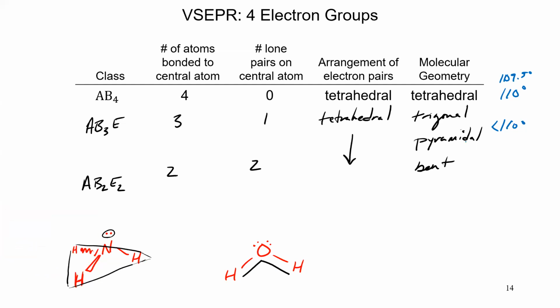This hopefully shows you that we need to know a little bit more information than just the molecular geometry in order to really know something about the shape of the molecule. Because we have what we call a bent geometry in both the tetrahedral electron geometry and in the trigonal planar electron geometry, those are going to have different bond angles. One of those is going to have one lone pair, one of those is going to have two lone pairs. And so we need to know more than just the molecular geometry if we're going to know something about that molecule.